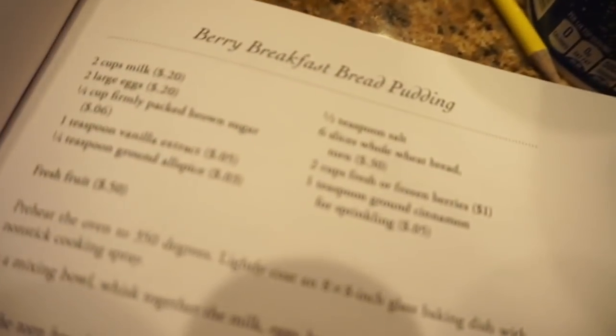But right now, we are trying out a new breakfast recipe. We are trying out berry breakfast bread pudding.